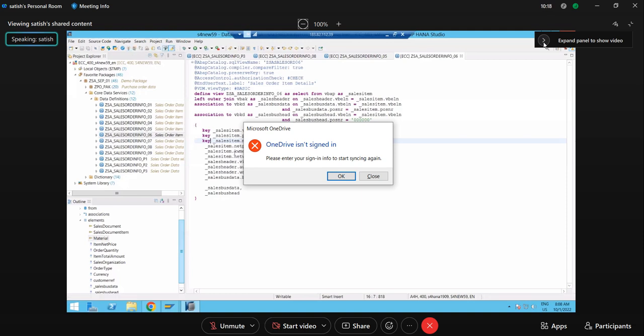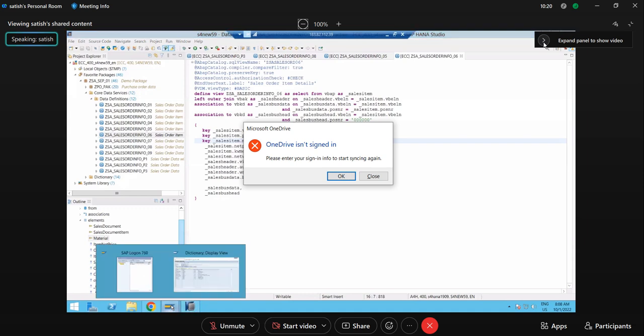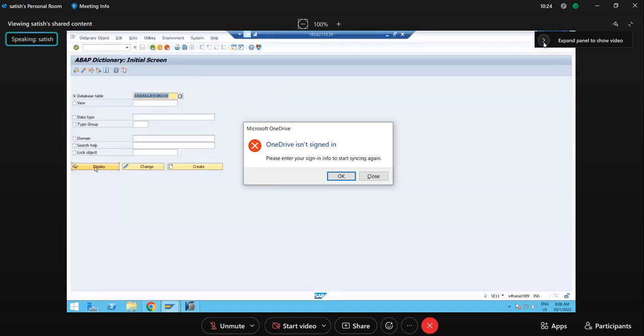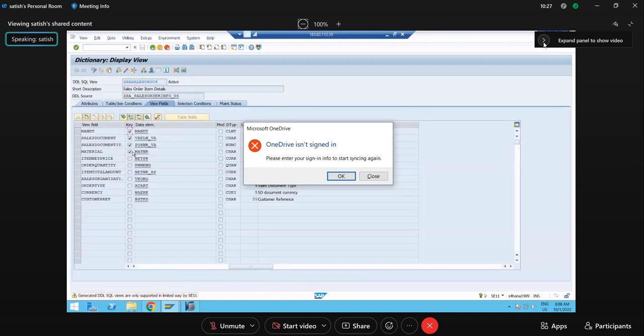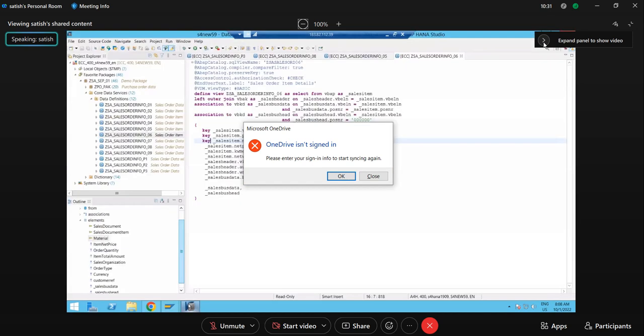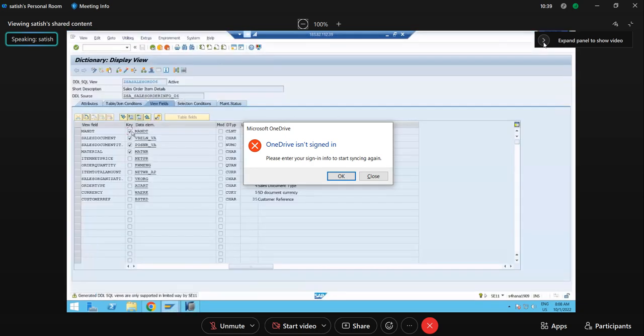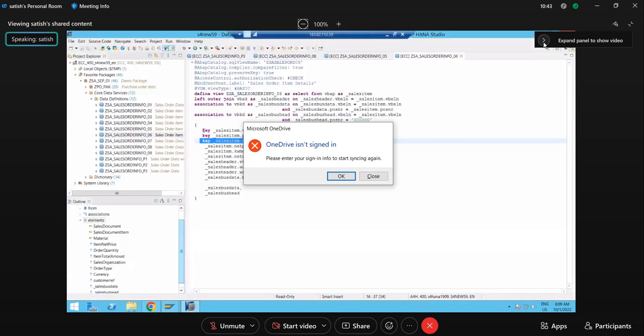So now it is activated. If you see here, go back and display it. Obviously, our material is also made a key field. Now it has been creating a key, even though I specified the key here, and it is reflecting in the backend SQL view.